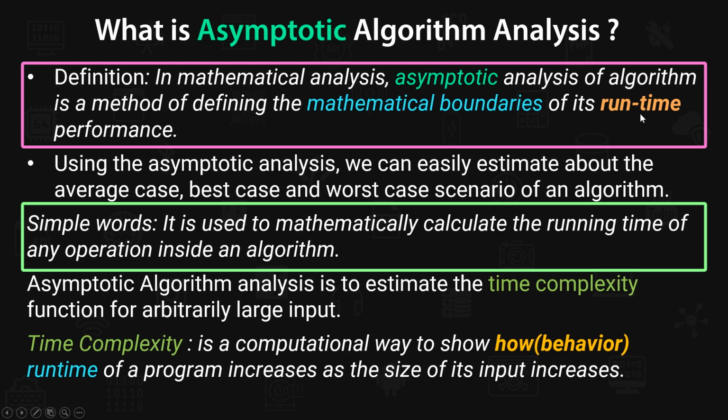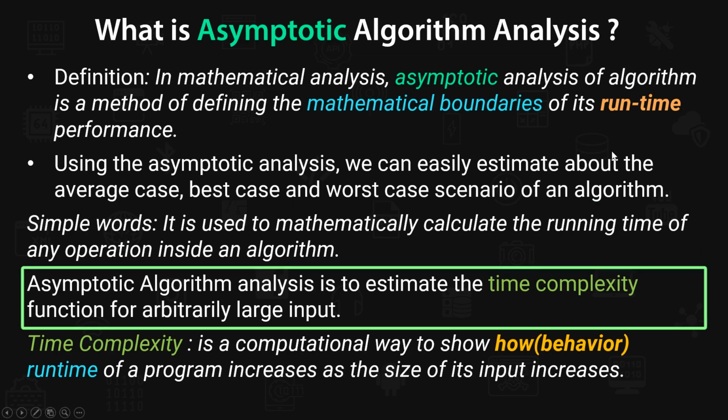So runtime is basically the time required for an algorithm to execute. And now you can see that asymptotic algorithm analysis is more dealing with the time complexity. So you can see the point over here, asymptotic algorithm analysis is used to estimate the time complexity function for arbitrarily large input.